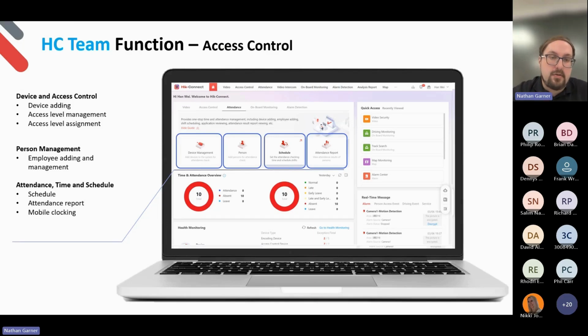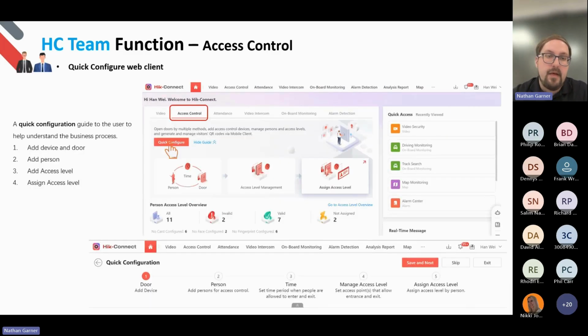So we've got the access control system, which is fully integrated into Team 6. So you don't need to have an on-premises solution now. You can manage all of your access control systems via the cloud, which I know is becoming a lot more popular in the access control arena. So with Hikvision now, you do have this solution with Team 6. So you're not having to have a laptop or PC or server on site running the software to be able to manage your access control system.